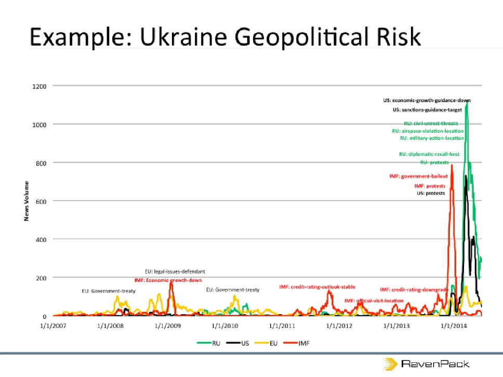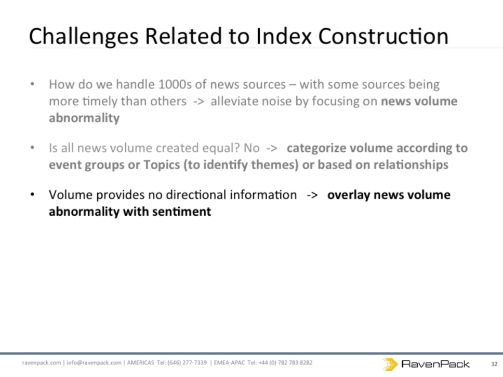Actually, even before the Crimean crisis, an interesting relationship emerged between Ukraine and the IMF. Back in late 2011, the IMF had a stable credit view on Ukraine. In mid-2012, they organized an official visit to the country, followed by a credit rating downgrade a year later. In early 2014, there were already talks about a government bailout. While news conventioning is a very interesting way of classifying news volume and to identify new relationships, the methodology presented as part of today's presentation focuses purely on event categorization. However, more research will be conducted looking into the development of these kind of convention relationships.